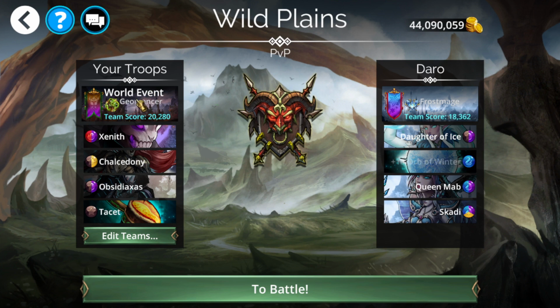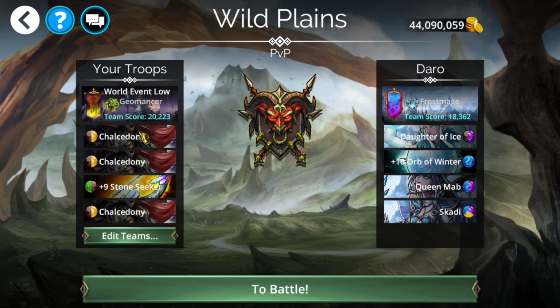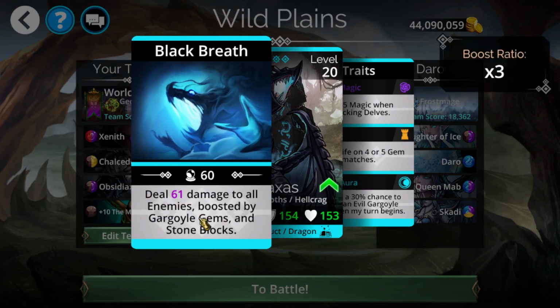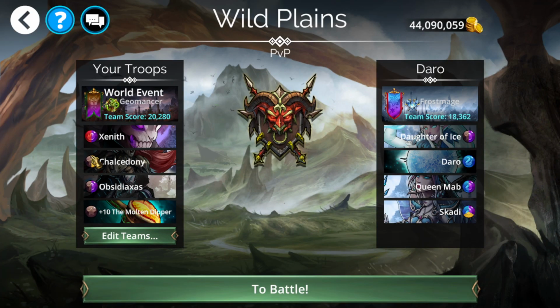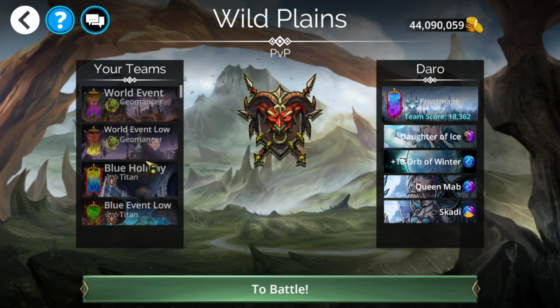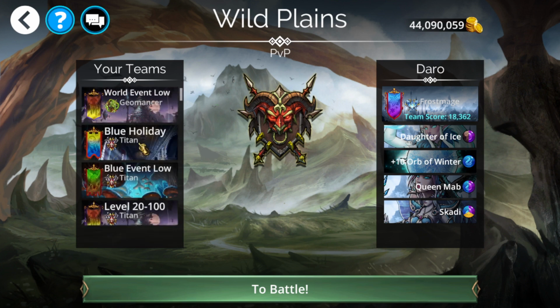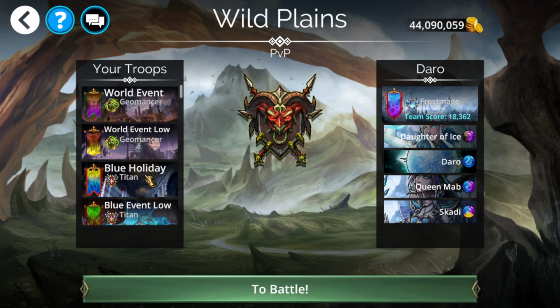Here's a little bit more of a higher rarity one, and if you're looking for something super low rarity, well, you can literally just spam a billion Chalcedonies. You can basically build it however you want. In this team, we're kind of building it around the Obsidian axe to get a nice big boost ratio kill for that AoE hit. However, you can do it in pretty much any way, including just literally casting Chalcedony until you win. So it doesn't really matter, just any kind of Chalcedony build and you're good to go.